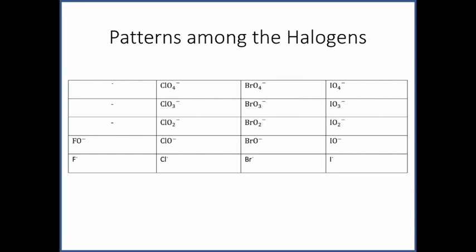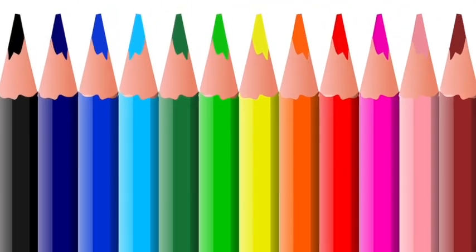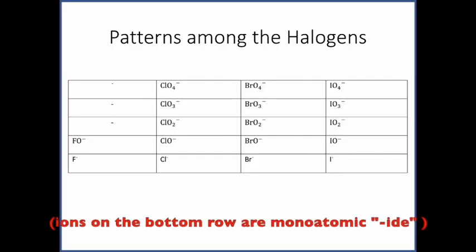Fill out your table and your notes pages as we go. Colored pencils may be helpful, but they're optional. We're going to start with chlorine, bromine, and iodine, and then we'll come back to fluorine, which is a bit weird. Now, on your table, the ions in the bottom row, they're not polyatomic oxyanions, but they're the regular monoatomic anions we studied when we did type 1 and type 2 binary ionic compounds. They're just there because they can be a helpful memory aid when you're thinking about charge.